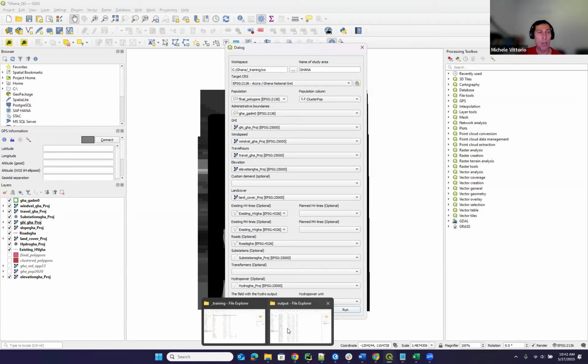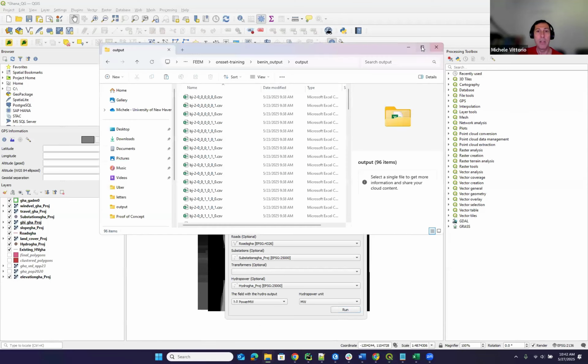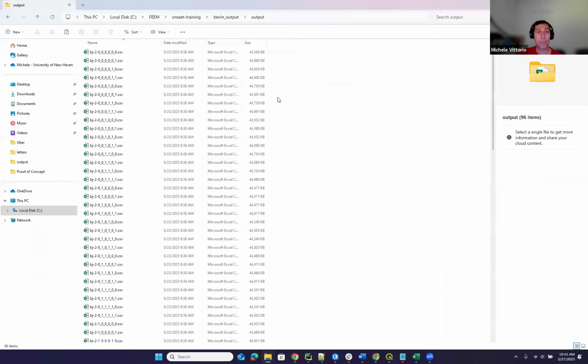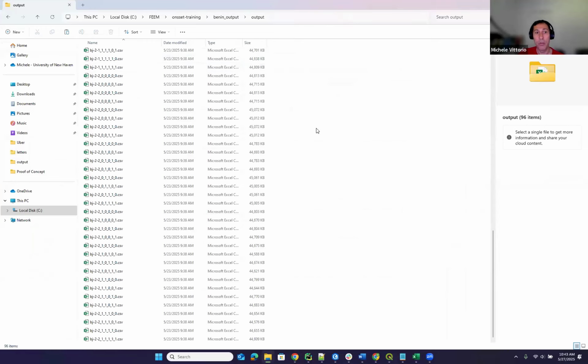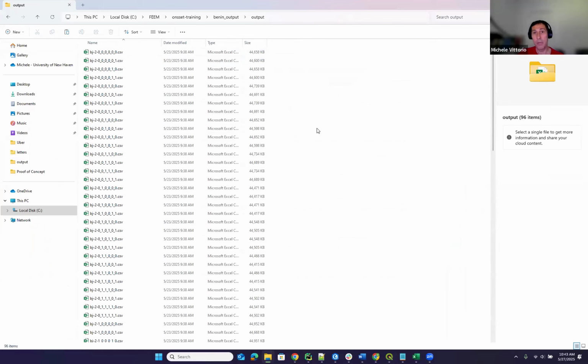Because when you run this model, what the plugin is going to do is create a list of outputs for all the different scenarios, okay? At the moment, if you use the plugin and you're not modifying the code, all the scenarios for all the parameters are created.